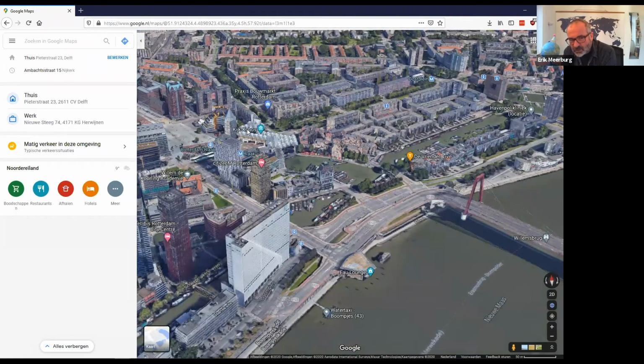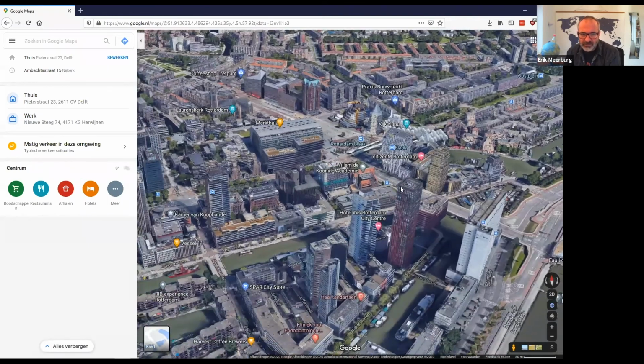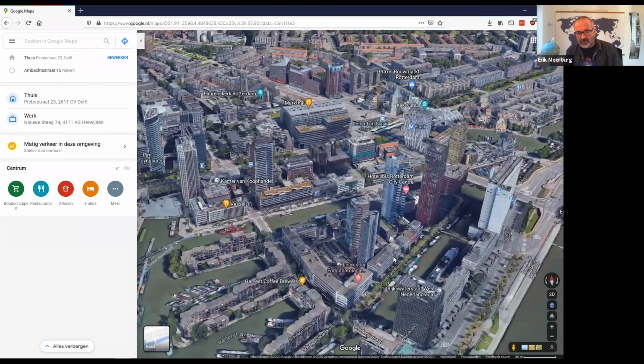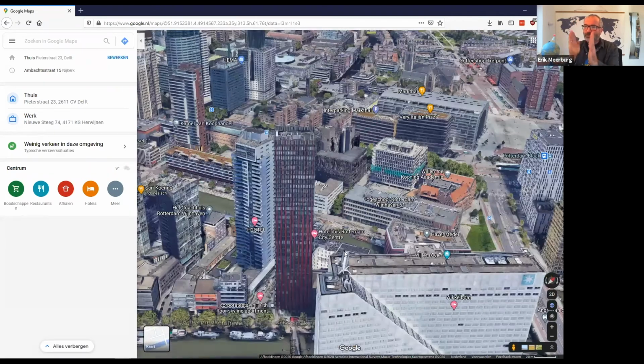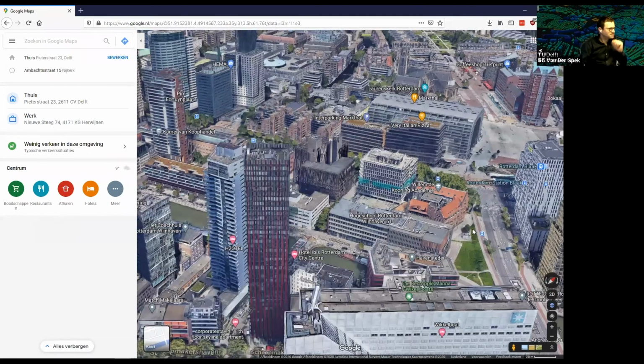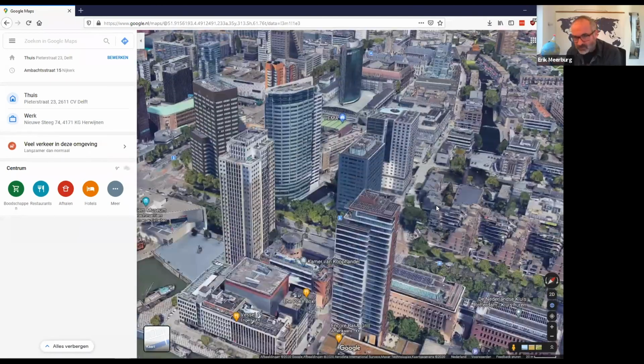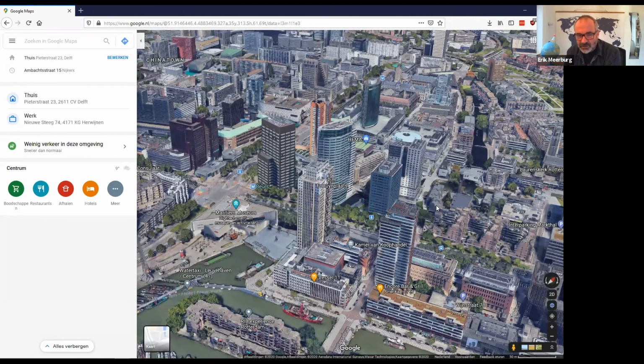And this was, I think, the 3D model in Google Maps, done about 5 years ago. They were the first experiments. And if you looked at Rotterdam at that time, I've made some screenshots of that, because from one point of view, it looked all right. But if you slowly moved around it, you saw that it was just from one point of view that it looked all right. If you turned around, you would see something like the buildings going that way. This was ridiculously bad. But they've learned so much just by doing that and continuously improving.